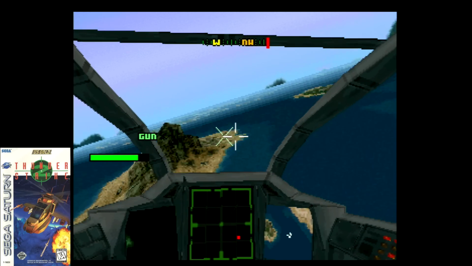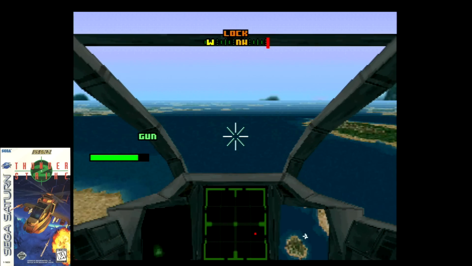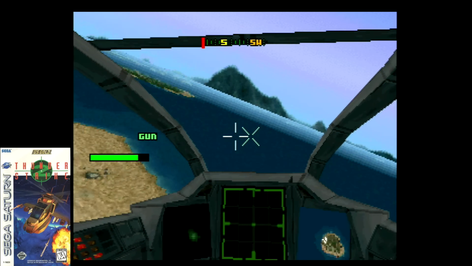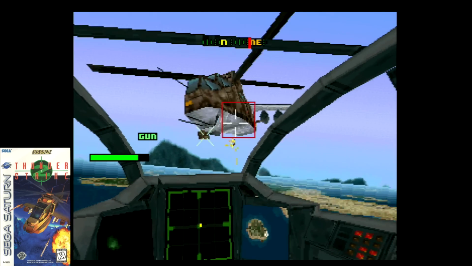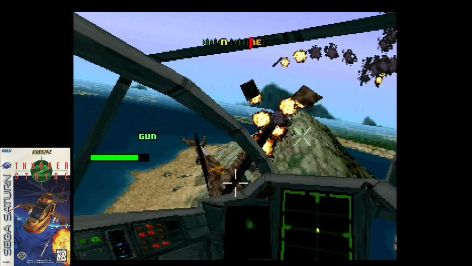Camera angles allow a more simulation-style feel, or you can pull it out and play it like a first or third-person shooter. Add in Mission Stick compatibility for the ultimate setup and the best way to play it.